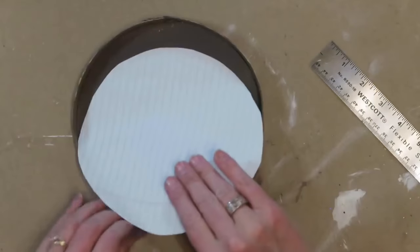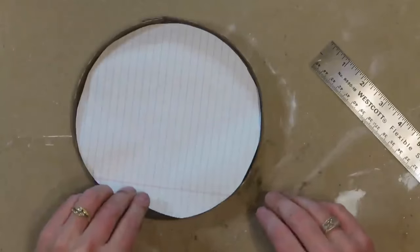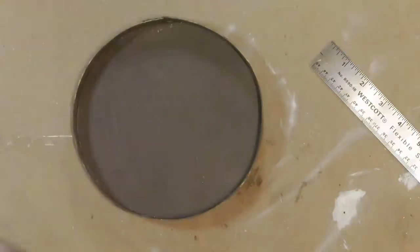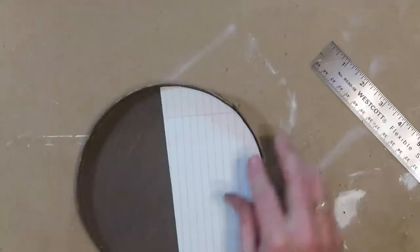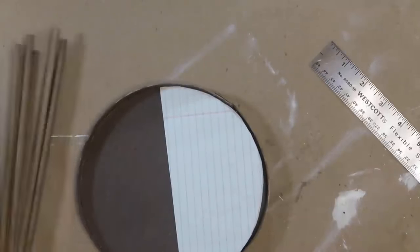And then I'm going to do the same thing with the large circle. I cut a piece of paper to fit inside, and then I am going to mark out 8 points on this as well.